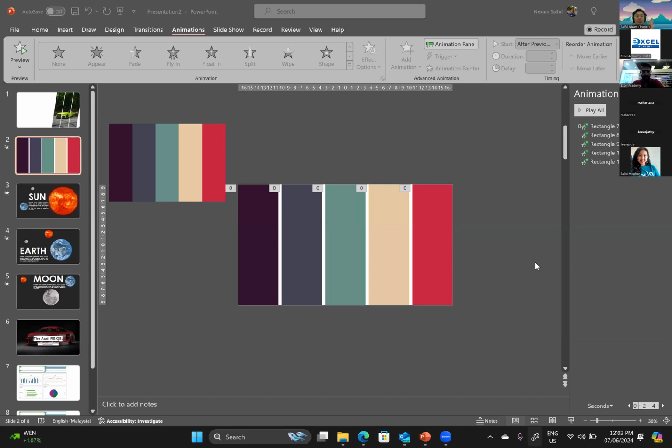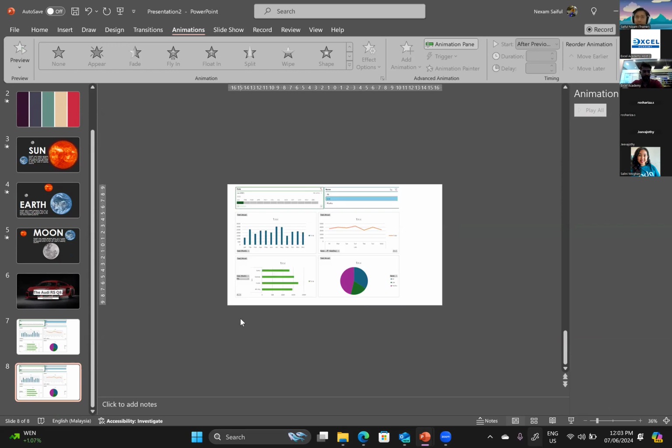So that means, okay, you insert the object first, and then let it be like that. And then you duplicate it again. You double click on that object like what I have done for this one. It will open your Excel, right? In the Excel that opened by your PowerPoint, you change to the second sheet, and then save and close. So your second slide will be your second sheet. So you duplicate again. I hope it helped you.